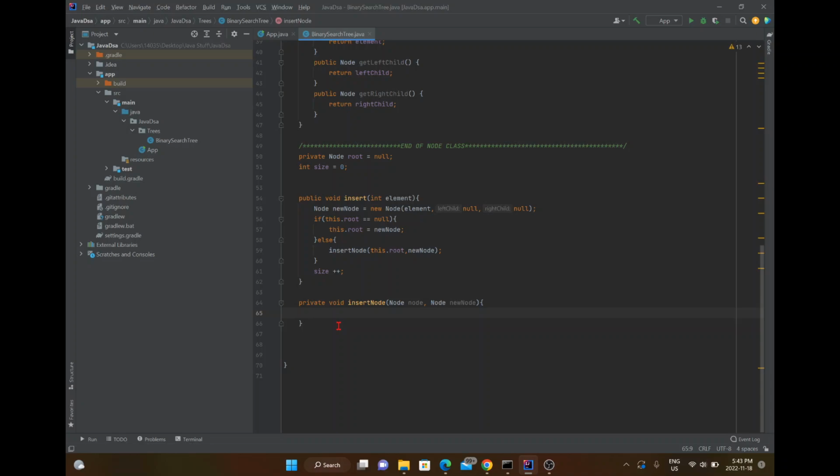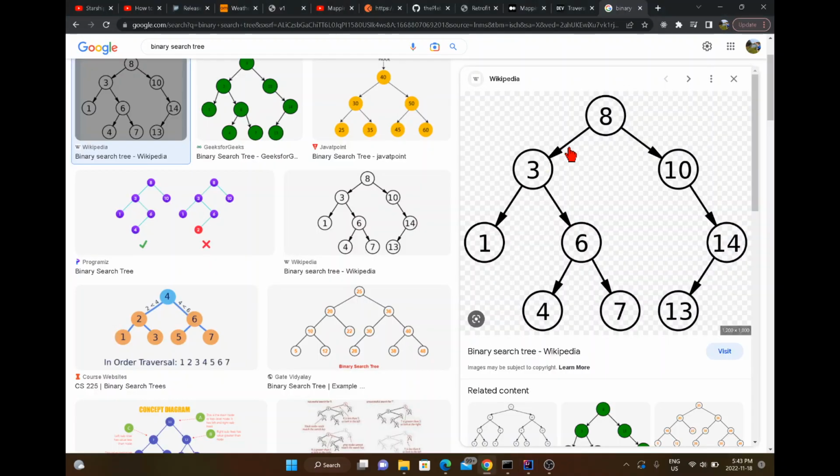Right, so now the first thing we need to check here is, when we're given a value, where it goes. So let's just say we have this here. We already have something laid out, and then we want to add 2 to it. So where would 2 go? Well, we'd have to check the element. Okay, it's less than 8, so that means we're heading down the left side. Okay, it's less than 3, so again we're heading down the left side. Okay, it's greater than 1, so it means we're heading to the right side, and since there is no value there, we can assign it to that value.